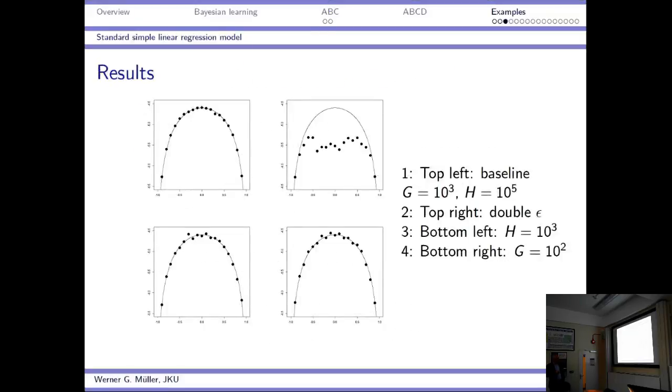Oops, sorry for that. And this is a baseline calculation which was done with 1,000 for the outer loop, I believe, and this is the inner loop of 100,000. So it was still quite feasible because we just were looking for one point. So now you see also on this graph, how things change when you change some of the tuning that is done.